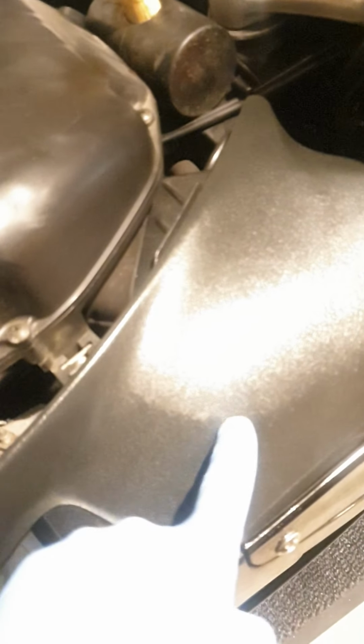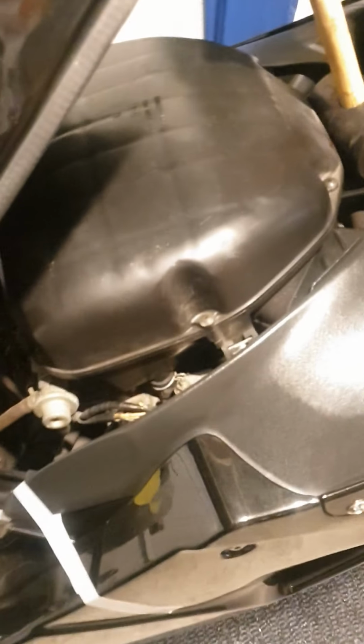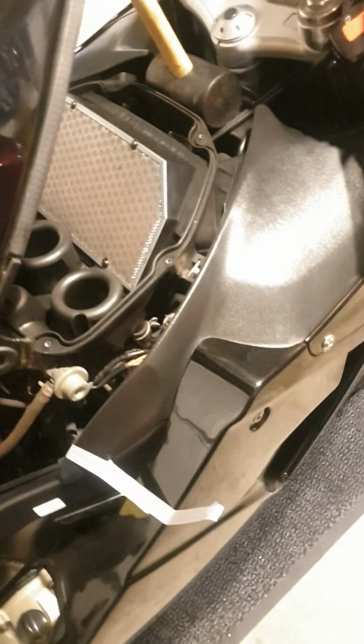I'm going to remove the top half of the airbox now. A couple of things, from memory, you have to slide these out of here, so I might have to take the infill panels off now, which will be easy because the tank's up. Alright, back in a bit. Alright, that's the airbox lid off then, so a bit tricky with these still in place. You've got to undo a bolt here that drops this part out of the way, and there's another part on the other side as well. I think it's the ignition timing.